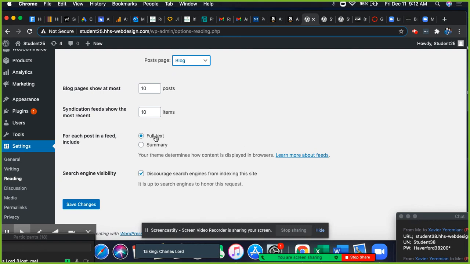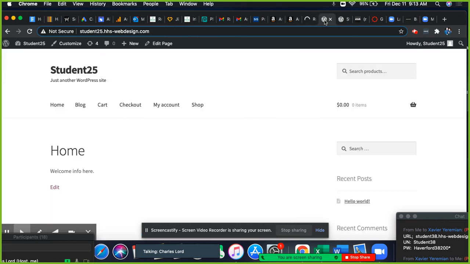And on your blogs, in that feed, you can have a full text blog, you can have a summary. I kind of like the summary myself. That gives you a little like 3 lines, and then it says read more. So it doesn't put the whole blog post up there. It just gives you a little introduction, a little teaser, and if people want to read more about it, then they click on that, and the whole blog post expands open.